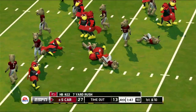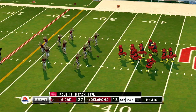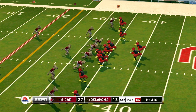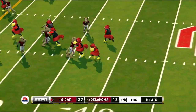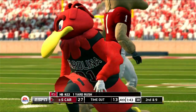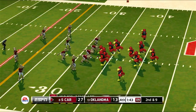And he's taken down around the 33-yard line. From the 33-yard line, it's first down. Sometimes when you've got speed, that's all you need. It's the one thing you just can't defend. He'll get the call again. He makes it out to maybe the 33-yard line. The running back gets a yard, maybe less. Oklahoma's called their final timeout.